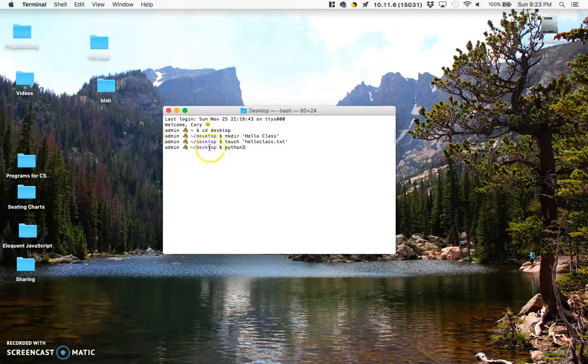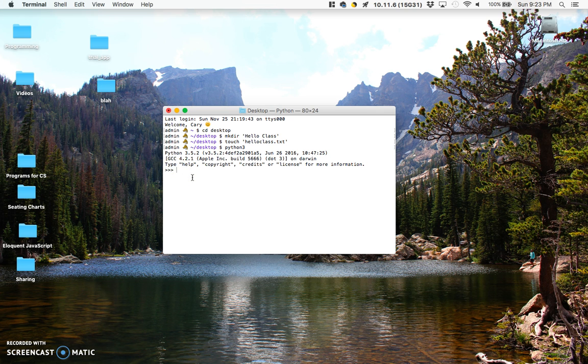So when you type Python 3, you're going to notice that instead of having this dollar sign as the prompt, it changes. Oh, I'm actually running Python 3.5, it looks like. It changes the prompt to these three greater than signs. And when you see these three greater than signs, you'll know you're programming in Python.